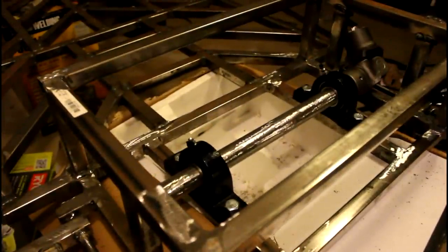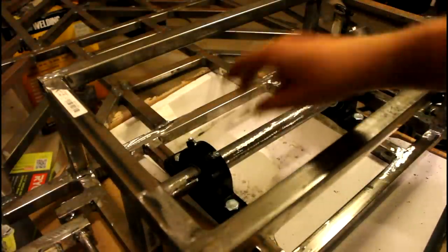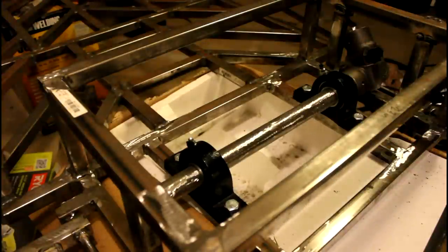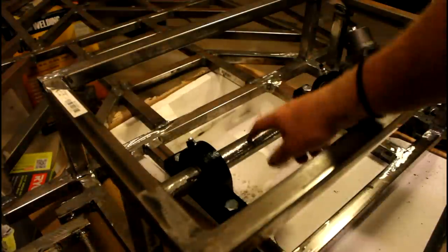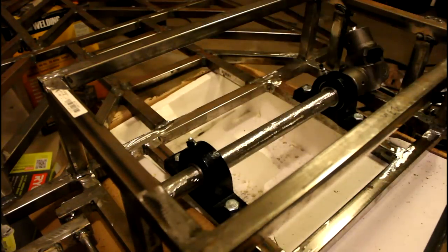The first thing I worked on today was getting the rear axles somewhat fabricated — this was a big pain in the butt. From previous videos, I had a wooden dowel rod in the middle to simulate the axle so I didn't buy expensive steel tubing and cut it the wrong size. So I took that out, and the sprocket is just sitting on the side for now. The tubing is one and a quarter inch to fit inside the bearings, but for some reason that steel tubing does not fit.